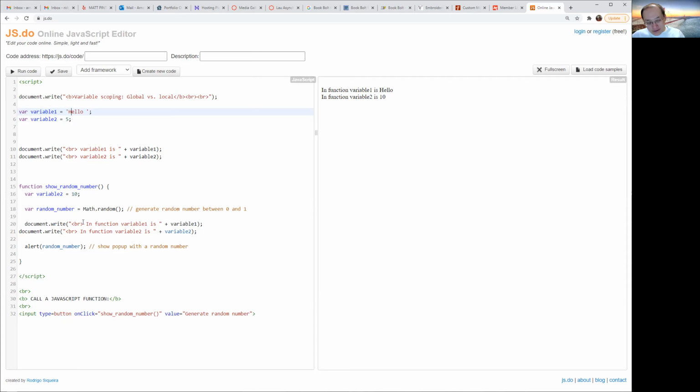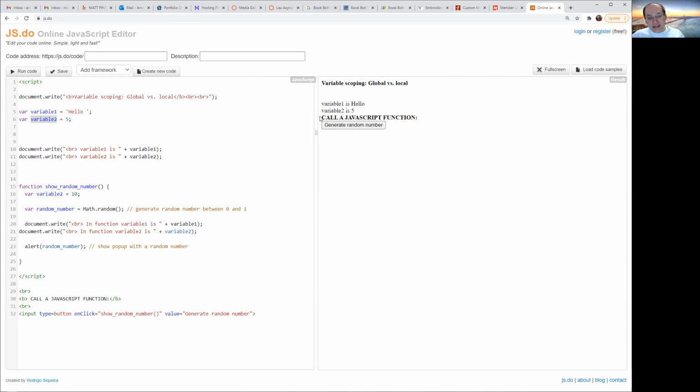You can write to those global variables, right? But if within that function you declared, in this case, variable 2, then within the life of that function, that's the value you're playing around with. You are not touching the variable 2 that's up in global here. Okay, so let's run this and see what happens.